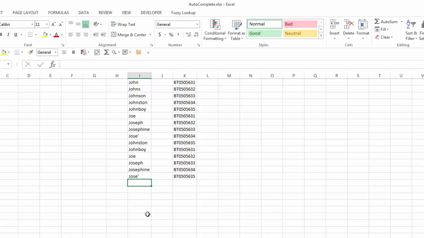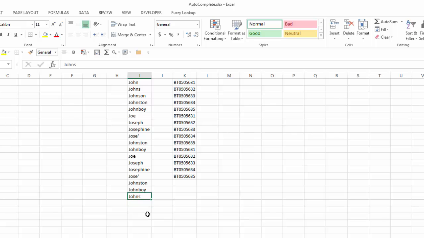The option that I often use is the Alt down arrow option. When you hit your Alt key and down arrow, Excel presents to you a list of what all the entries in the above list contain. So you can just use your down arrow key and select the one you want and go ahead and enter that. And it makes it much easier than having to try to type and expect autocomplete to fill in your information.